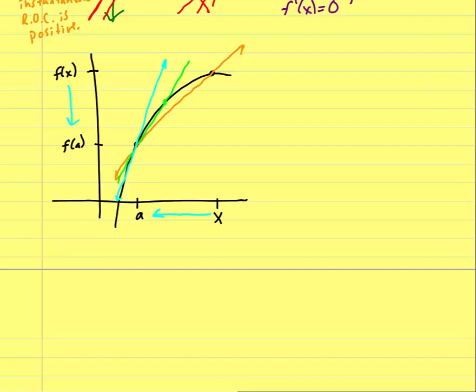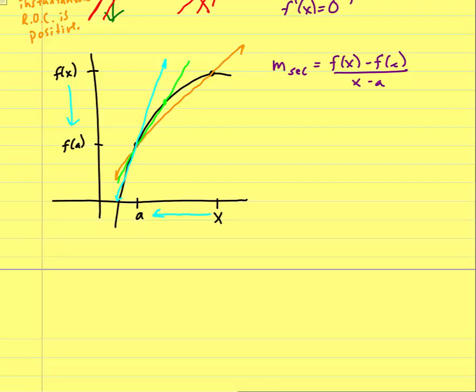So let's write that out in formula form. The slope, m represents slope, the slope of the secant is the change in y. That's the change in my vertical, so that would be f of x minus f of a all over x minus a. So again, change in y over change in x. So this is just the slope formula written for this particular problem. So that's the slope of the secant line.